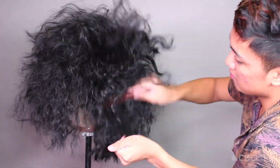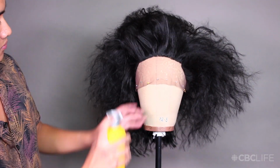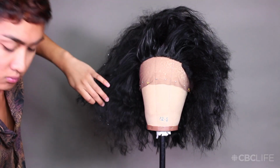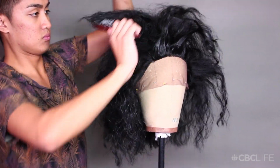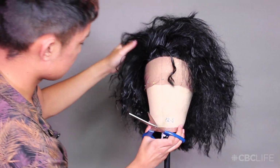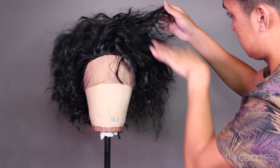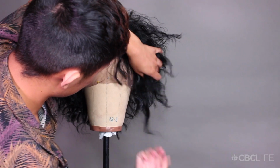After you've teased the whole wig, brush the hairline back and out of your face, so now we begin to smooth out the teasing. I'm using some hairspray to stiffen the hair and a mix of hair oil sprays and furniture polish, which synthetic wigs love, to give it that oily sort of piecey look that Edward Scissorhands hair has. I went in with scissors again to even cut some more chunks out because the hair looked almost too full. See how I'm just taking my fingers now to pull pieces out and twist them together to make it look more greasy rather than frizzy?